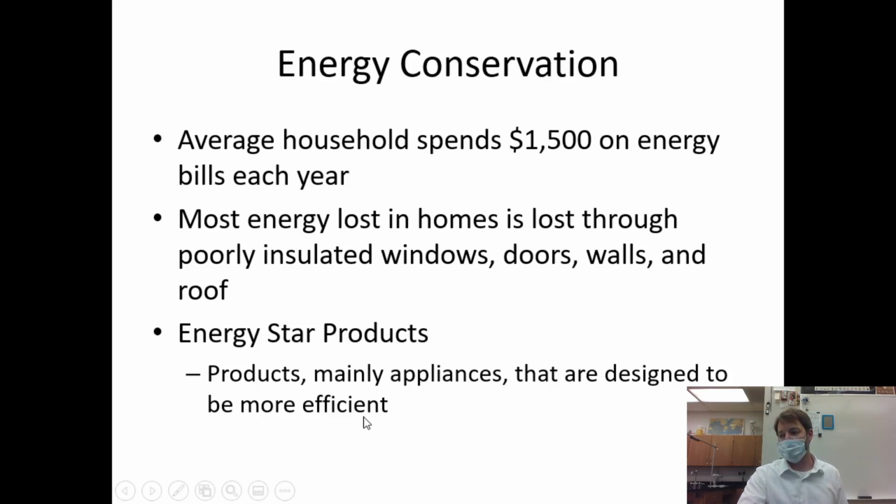You can use Energy Star products, mainly appliances that are designed to be more efficient. So if you are shopping for, let's say, a new refrigerator, you can go on the website or there'll be like a sticker and it'll say the energy consumption for that product. So you could shop and pay a little bit more for one that's a little bit more efficient. And if it's more efficient, you're going to have dollar savings in electricity costs as well.